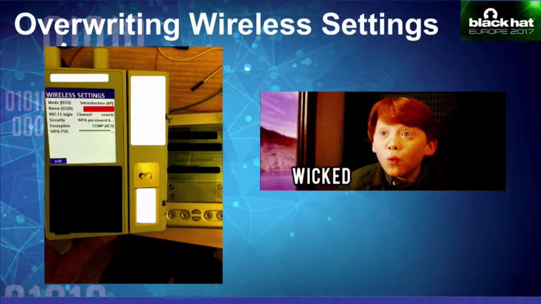And that worked. We never thought that would work. It was just done out of boredom. So instead of taking their configuration to our device, we configured our device and then took that configuration and cloned it onto the infusion pump. And it overwrote all the wireless settings and network settings of the infusion pump from the PDA. So now we were all good. At this point, it simply connected to our rogue access point, and that worked. So now we had this infusion pump connected to our lab network.